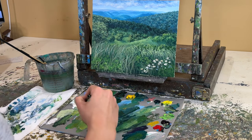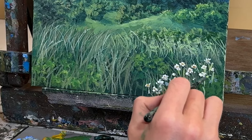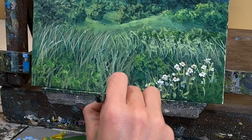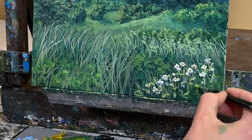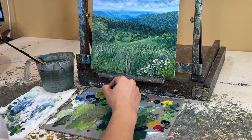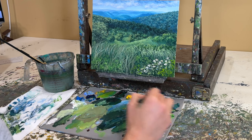All right, and then I'm going to go back with my yellow Hansa and start to add a few more little stems coming down from the flowers. If you want to be a little bit more accurate, you can use your liner brush. I'm going to start to add some little leaves too. And then I'm going to take my yellow. Let's build up the leaves for this plant in the foreground in front of those. And then I'm going to add some more shadow at the base of these.